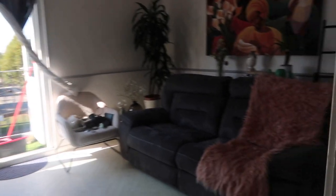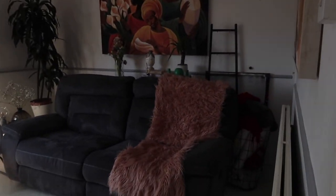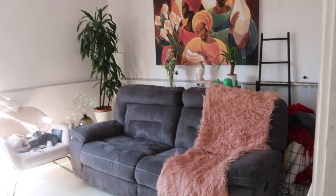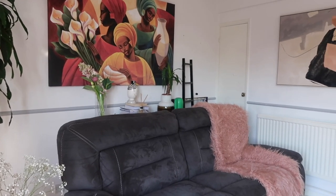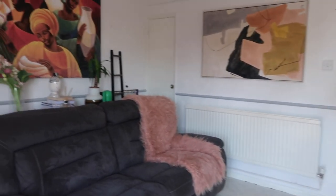So this is the layout of the living room so far. And I'm just bored. All of this is boring to me. So I thought I'd bring you guys so that we can all do it together. You guys can see I've started throwing things away as I go around the house. Things that we haven't used for like 6 months, I'll either throw them away or take them to the charity.